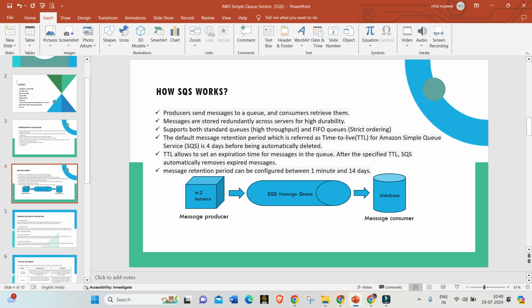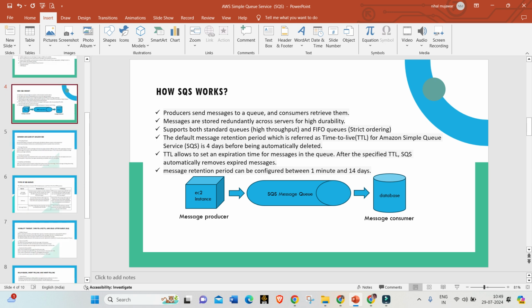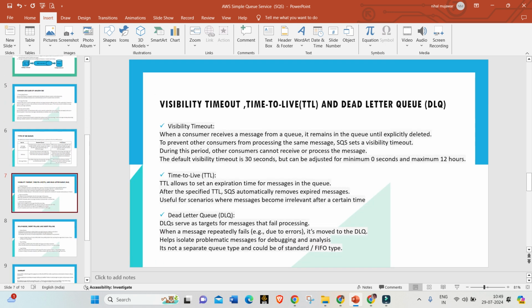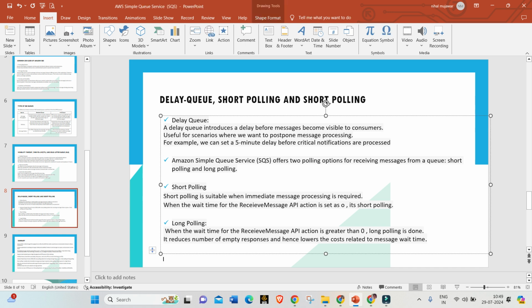And if you want your consumer to not check so often, but to check after a long time, then you can go for SQS long polling. You can configure that. You may ask what the benefit of using each is, or how that can be done. There is a parameter we need to set up here, called the receive message API action. If we set this receive message wait time value as 0, then it will be short polling by default.